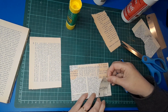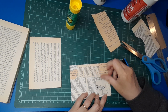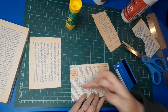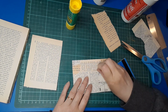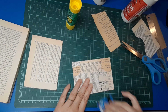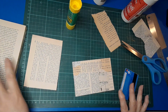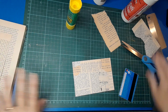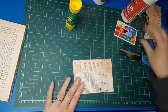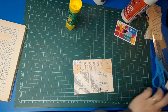So much fun collaging. Even though I'm going quickly, I'm just still really enjoying it. Oops, I've got a bit of glue there. And I've still got a little gap here, but I'm not worried about that because I need to now decorate that. So it's collaged up, but we need to add some fun element on top, or elements. Another sip of my coffee, I think, is in order.